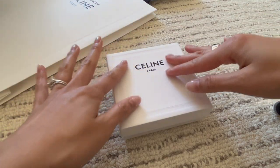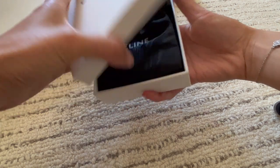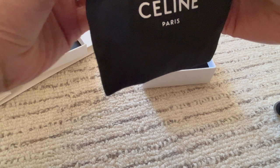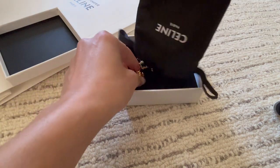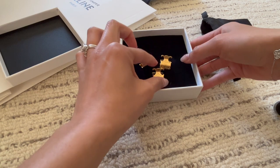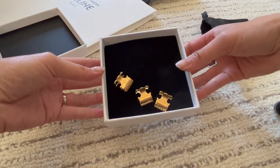It's a fabulous little Celine unboxing here. Tiny little box. Here we are. And it's a little accessory, if you couldn't already guess from the size of the tiny pouch, but look how cute. These are the Celine Triomphe hair clips, and it comes in a set of three.